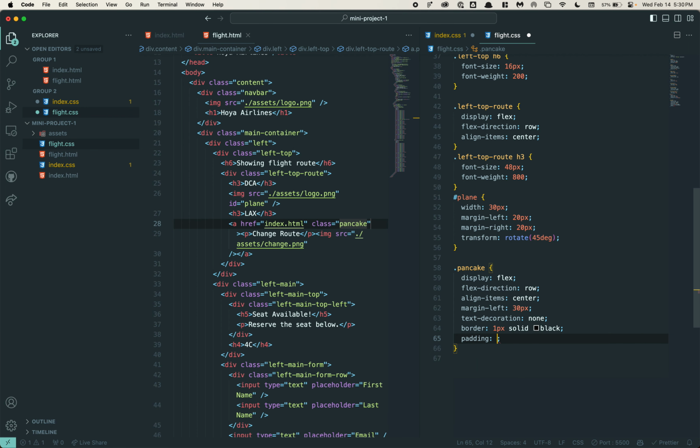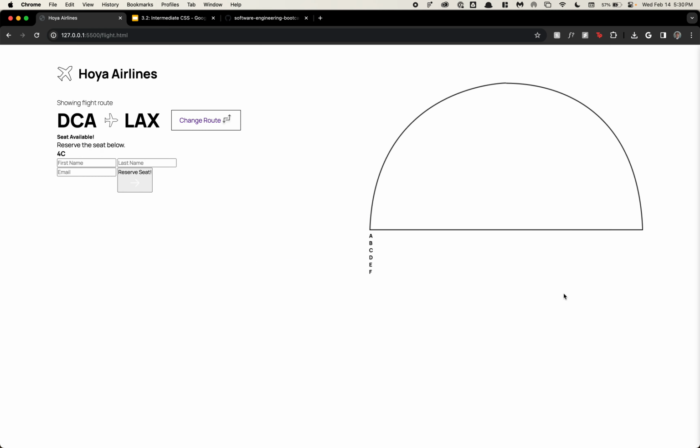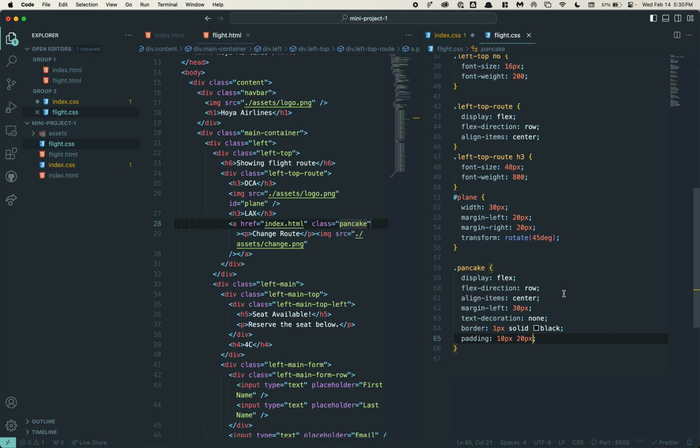The reason I bring this up is a very common styling thing you'll see is you want a slightly smaller top and bottom padding as opposed to left and right padding. So if I did something like 10 pixels, 20 pixels, that looks fairly close to what I'm looking for. I think this is more a matter of wanting the text to be a little smaller.